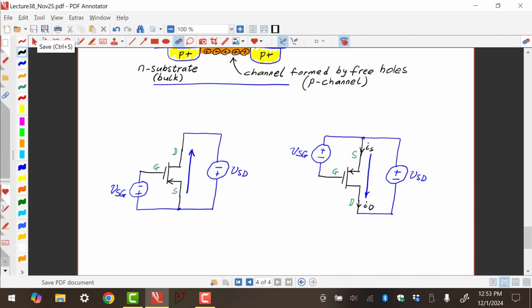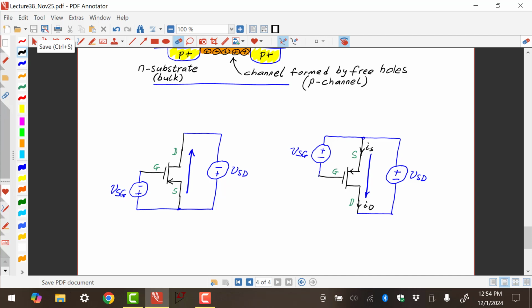Also, there's a convention in schematic diagrams, and we've done this before, where current flows from the top of the page to the bottom of the page. Also, more positive voltages are drawn on top of the page and more negative voltages on the bottom. So if you draw the circuit diagram on the left using that convention, which is typically how we do it, you end up with the circuit diagram on the right, which is just the diagram on the left flipped upside down. You can see the source terminal, the terminal with the arrow, is on top now, and the drain terminal is on the bottom, and the current is flowing out of the drain. And again, there's no gate current, so IS flowing into the source is equal to ID flowing out of the drain. So the current is flowing source to drain, as we've said.